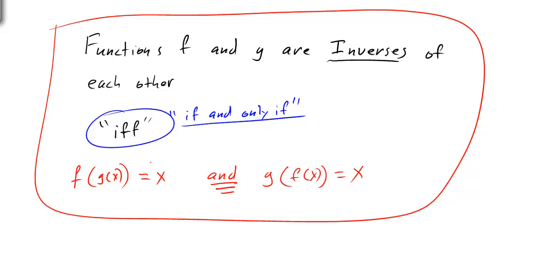Now, what the if and only if means is we could read this statement backwards. We could start at the bottom and say, if f of g of x equals x and g of f of x equals x, then we can conclude functions f and g are inverses of each other. So that's all that the if and only if means. That means if you know one is true, the other is true. So if f and g are inverses, then the composite functions here, f of g of x and g of f of x, both will be equal to x. And also the other is true. If we know f of g of x equals x and g of f of x equals x, then the two functions must be inverses of each other.